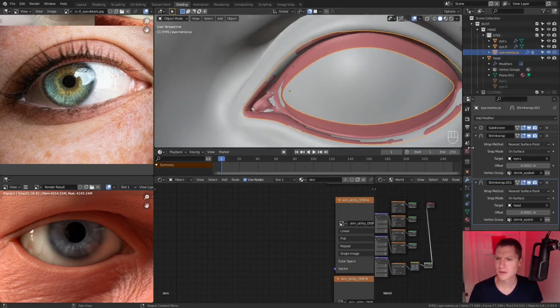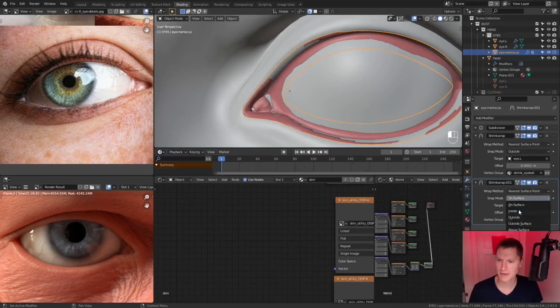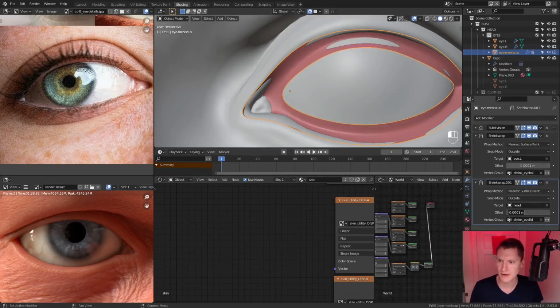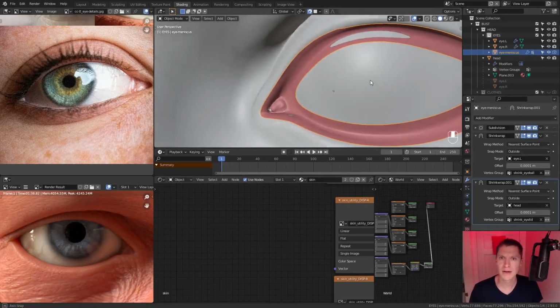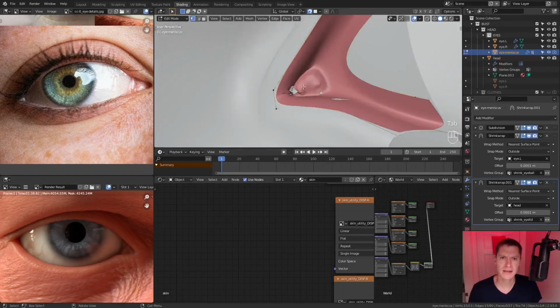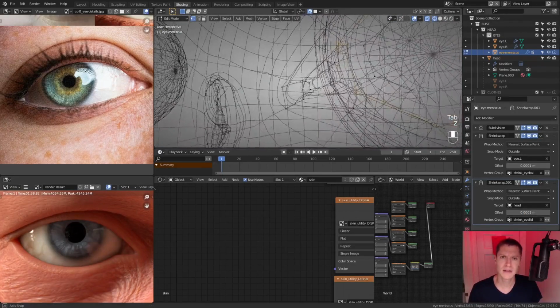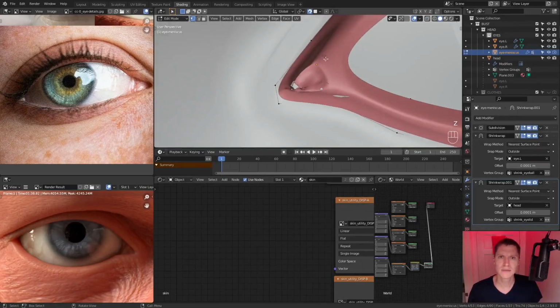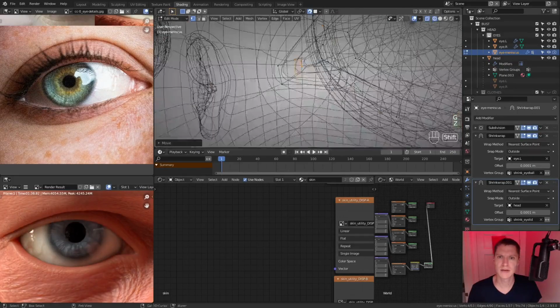Let's see, maybe I got my shrink wrap settings wrong. Okay, so instead of on surface, let's try outside on both of them. Yeah, okay. And then I need to invert the offset to be positive. Yeah, okay, that's looking a lot better. Still a couple areas that need some fixing. Let's see here. So we'll take these verts, make sure that they're snapped to the surface. There we go.